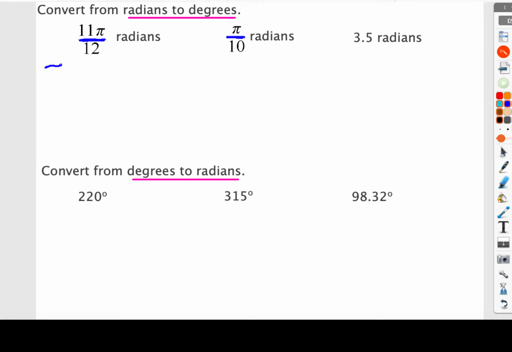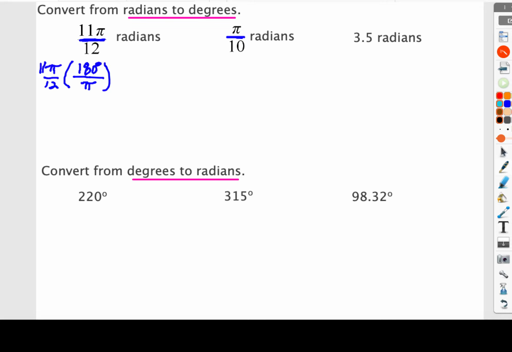Again, if we're talking about 11 pi over 12 radians, what we want to remember is in order to convert between different measurements, we want to divide away what we're getting rid of, and we want to multiply in what we want. And all we need to do is use an equivalent measure. Something like a half circle is perfect, because a half circle would be pi radians. Again, I'm trying to get rid of the radians, so I'm going to divide them away. And a half circle would be perfectly 180 degrees.